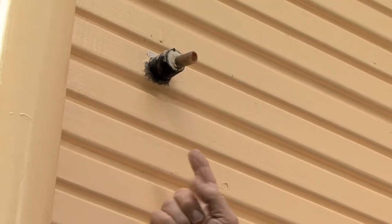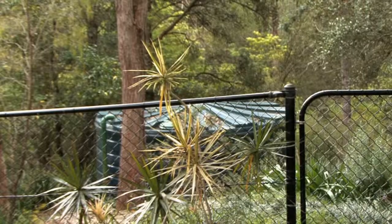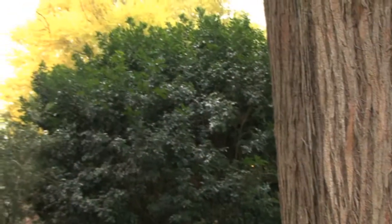Here's a Tetragonula hive. It's too cold for them for most of the year here. What you do is put your hive inside the house and run a little piece of conduit or plastic to the outside. I thought this is perfect for people in Australia who are in an area unsuitable for Tetragonula — like Melbourne or Geelong. So all these people who just can't experience the joy of native bees, you could do it. You could have them in your house, and during summer they're laughing. It also means that if summer got too hot, they don't have the meltdown like we do in Sydney a lot of the time. So I think this is the perfect pet.